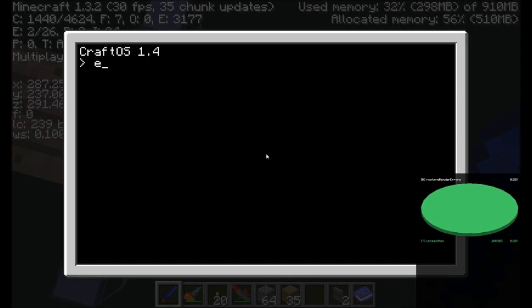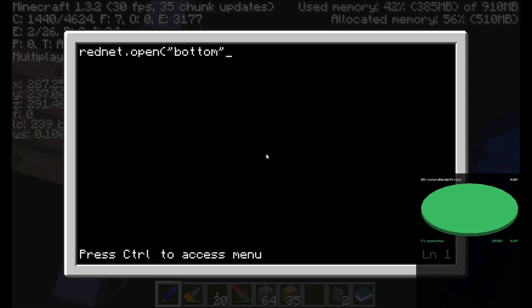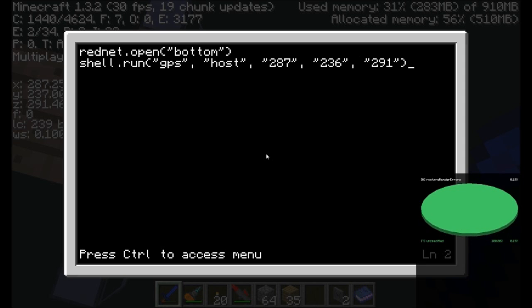So, for those of you who have not seen this startup code that I use, rednet.open bottom will turn on the wireless modem that I placed on the bottom of the computer, and then I'm going to do a shell.run gps host, and then the X 287. The Y that my feeder is at is 237, so I need to make it 236 because the block of the computer is right below my feet, and then 291 for the Z.